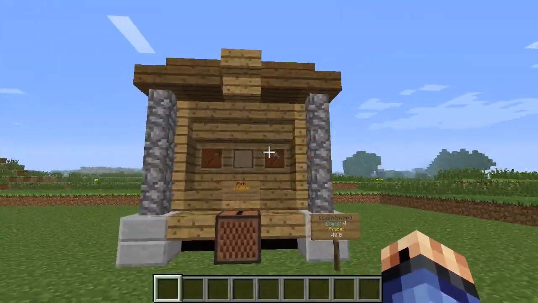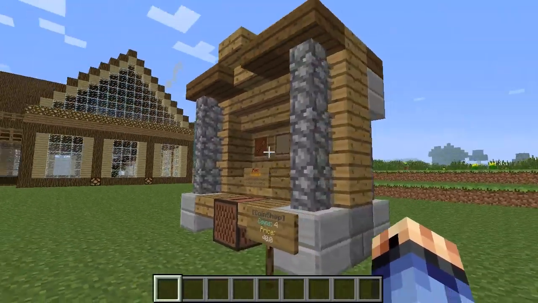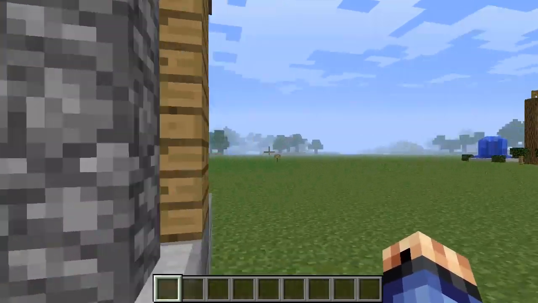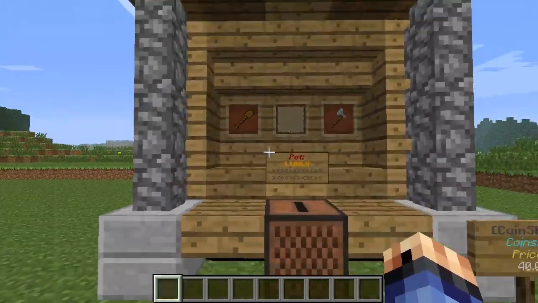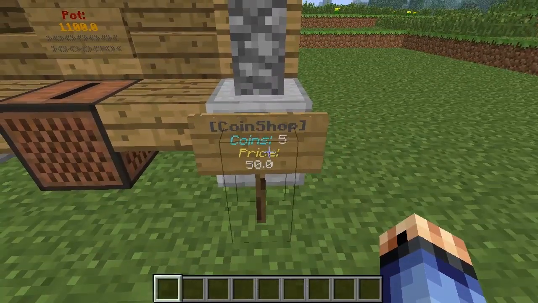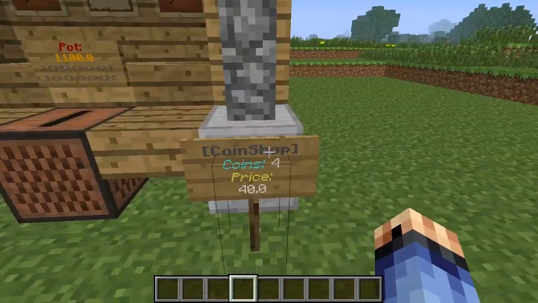But anyways, this is the item slot machine that you get once you get the plugin, and you can build this from scratch, or there's actually a command to generate it, which I'll show you in a few minutes. So what you can do is go up to this coin shop sign and use the scroll button, and you can scroll to see how many coins you want to buy to use this.